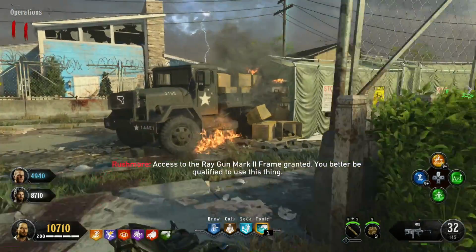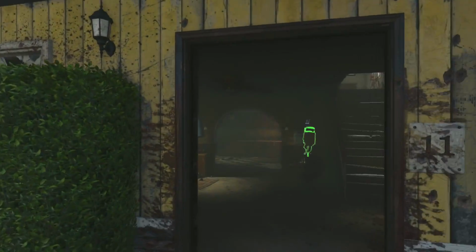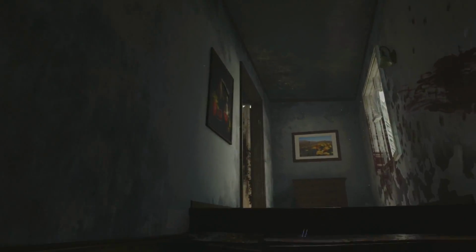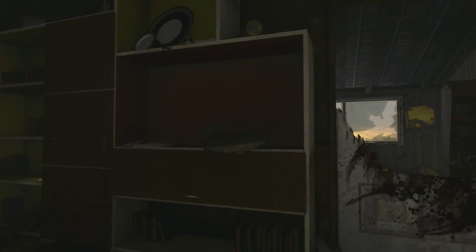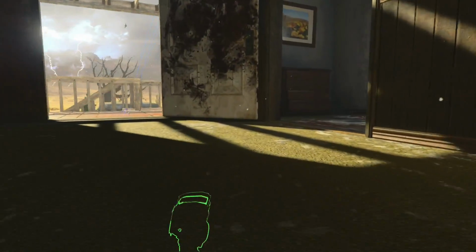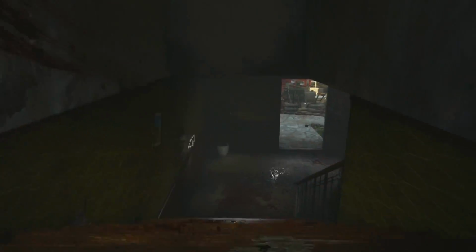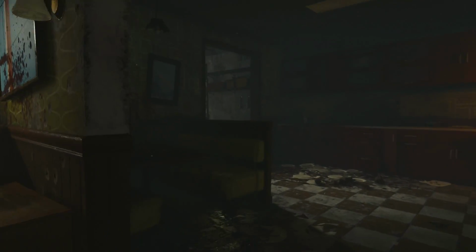So now you also need to get other pieces. The first piece is a wire, which is going to be inside of the yellow house every single time, and it can spawn on this shelf right here. The next location is on the bed table with the lamp on it right here. And the third and final location for the wire is downstairs in the yellow house, right on the table with the chairs next to it. So it can be sitting right on the table.